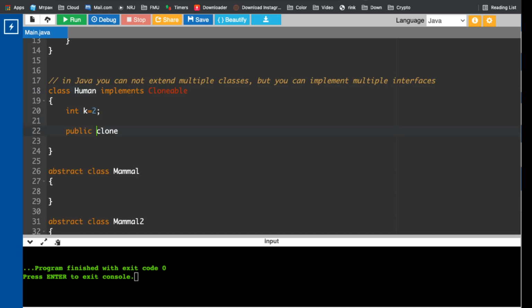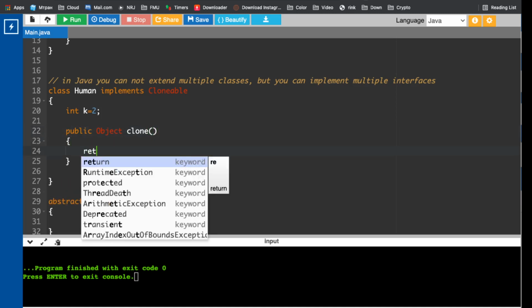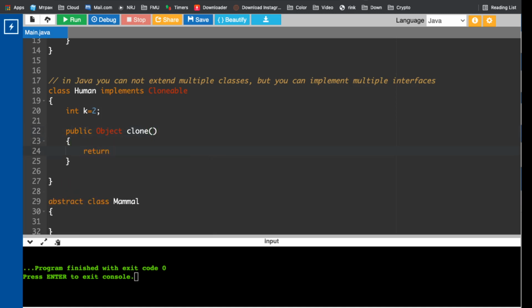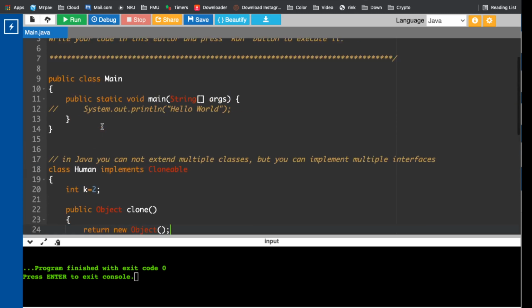Public Object clone, like this, and you would return, I don't know, a new object. Something like this. So you should be able to clone the object which you are inside of. The whole idea is this.